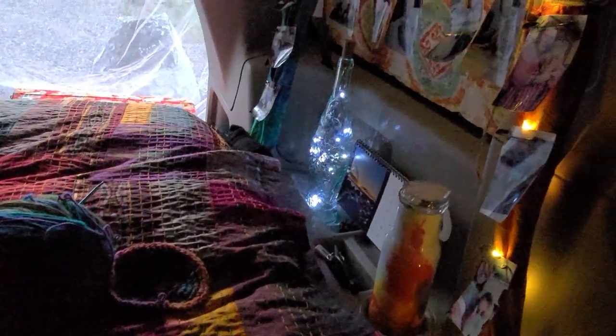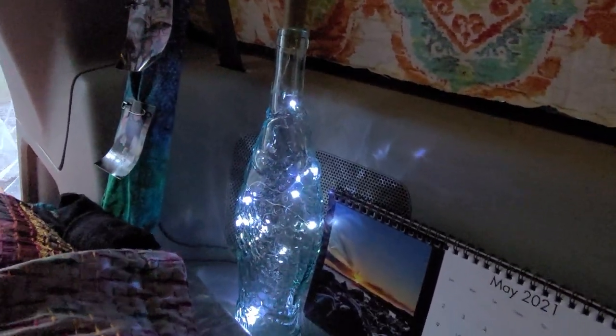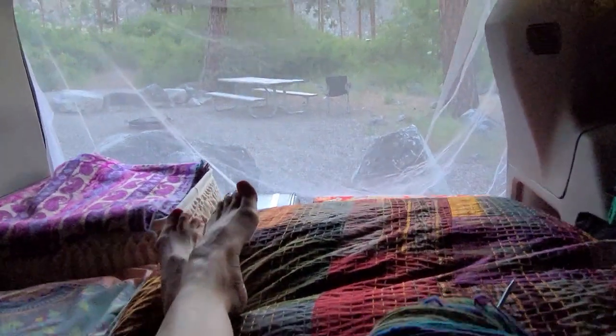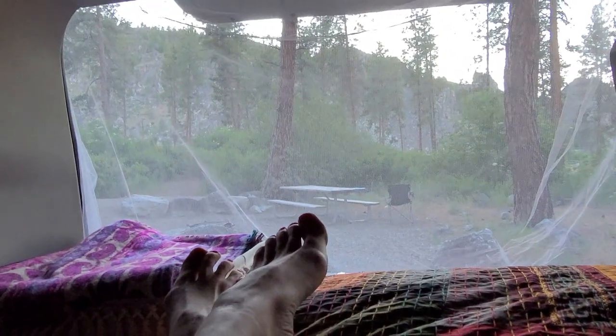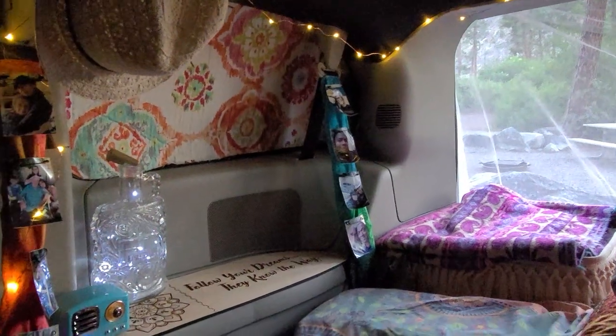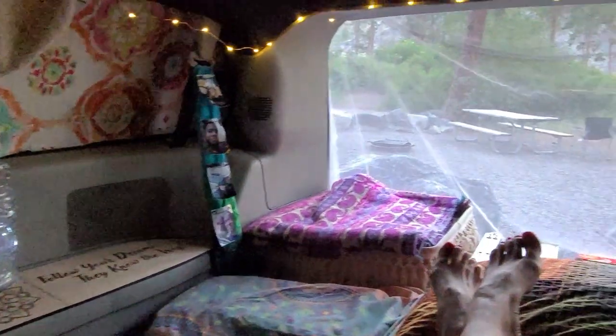I am just kind of hanging out in my van, and I don't know what I'm making yet, but it will probably be a bag. Enjoying my nice little fairy lights and my amazing fish bottle, and the view outside. The sun is starting to set. And I had some music going, but the video won't go at the same time, so you don't get to listen to my tunes.